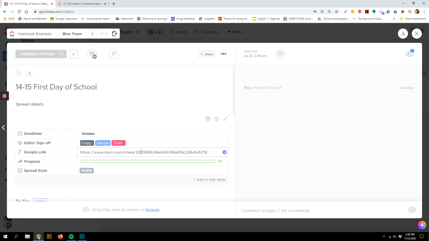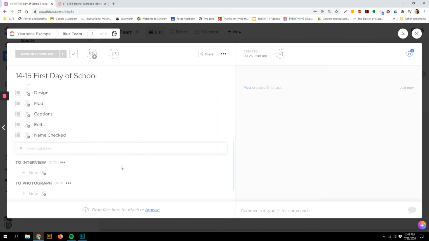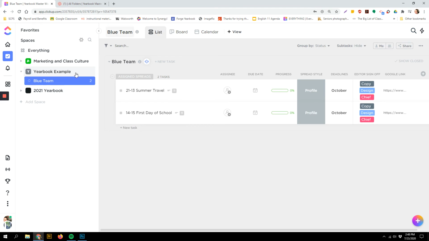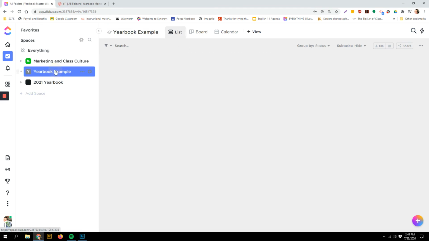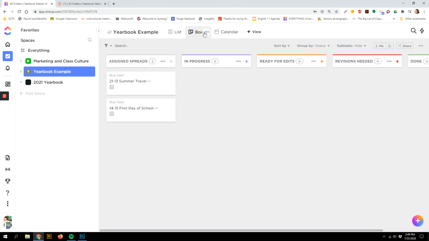Give it a second. And I already did my labels too, was probably a problem, but there we go. Everything that I set up in the earlier one, all those checklists are already present, and we are good to go. That's kind of it. That's the place to get started. That should get you ready to rock and roll so that when you're looking at your full collection of spaces and you click on your board, it looks accurate.